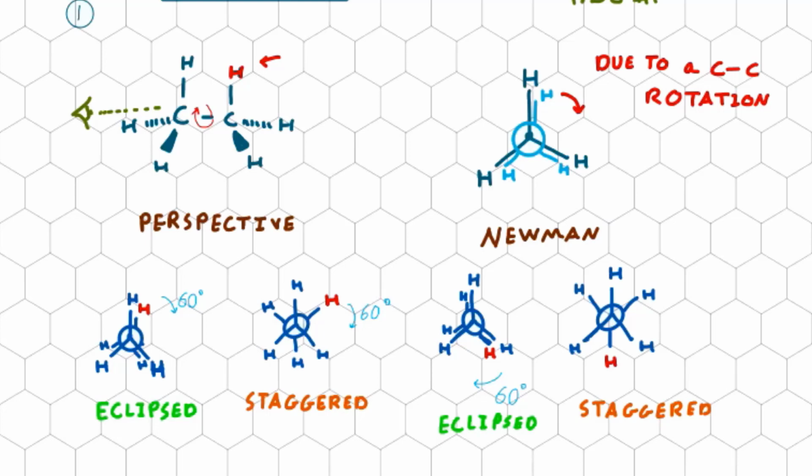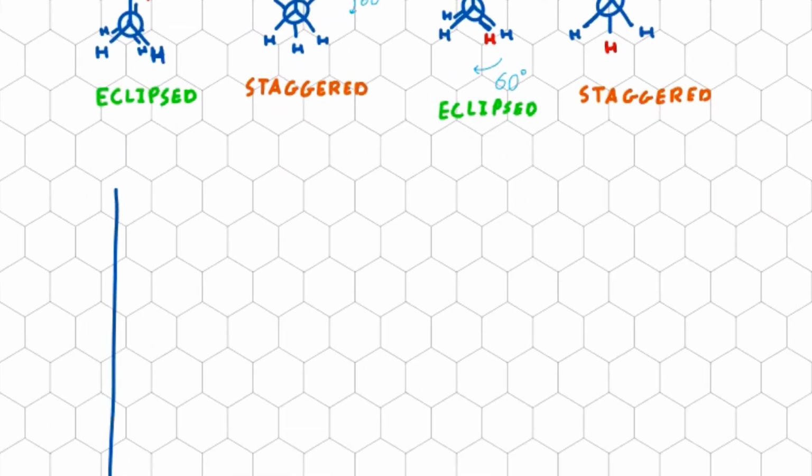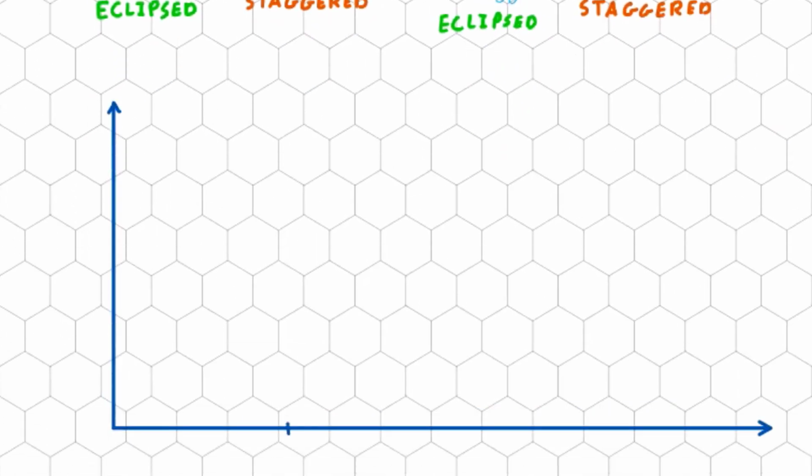Now for you to better understand, I'm going to draw a diagram of potential energy. The x-axis is basically the degree of rotation that we already have. So we go from 0, 60, 120, 180, and 210. And the y-axis is the amount of potential energy that we have. As you remember, if it was 0 degrees, it is the first structure that is eclipsed. As I told you, the eclipsed structure has higher potential energy and is more unstable than staggered. So we're going to show it with green. The staggered, however, is going to have a lower potential energy due to being more stable. Now we're going to mark it a little bit lower than eclipsed.